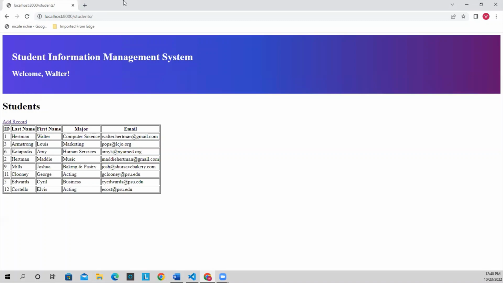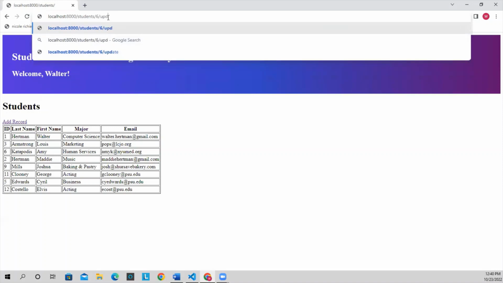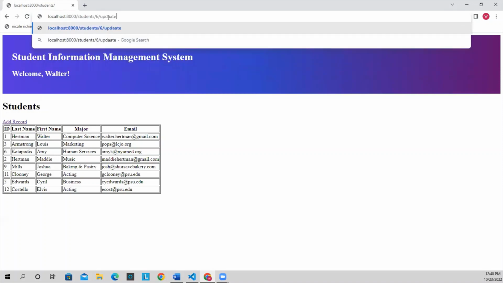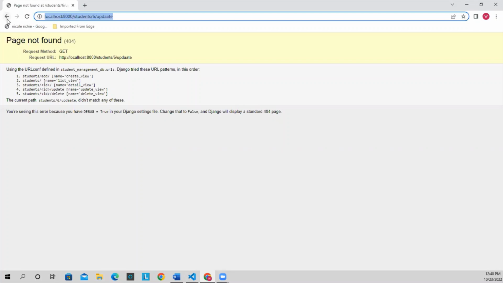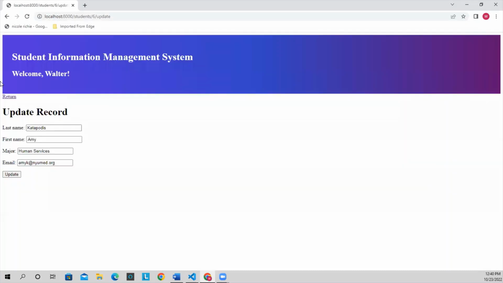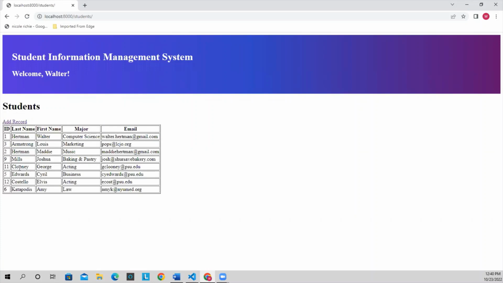If we want to update a student, I did not build out the UI to do all that, but we can call the student ID number here. So let's say student number 6, and we need to update student number 6. Obviously, this would be part of a more broad front-end design. And why did that not work? Oh, because I misspelled update. Typos will do that to you. And perhaps she wants to change her major from human services to law. And we're taken to this screen to confirm the change. And we can see here that student number 6 is now a law major.